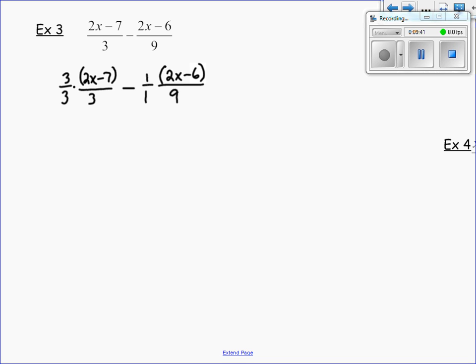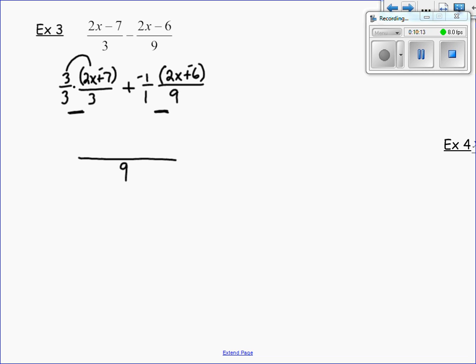So I'm subtracting a 7, I can change that into adding a negative 7. Here I'm subtracting this whole fraction, so I'm going to change that into adding negative 1 times it. And here the subtraction also can be changed to adding a negative. Again, we do this so that you don't make those beginning algebra sign errors. Now I know I've got my common denominator 9 here. Now I just need to work through my numerators and simplify.